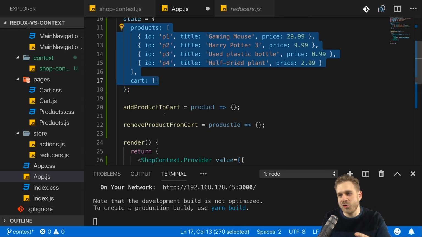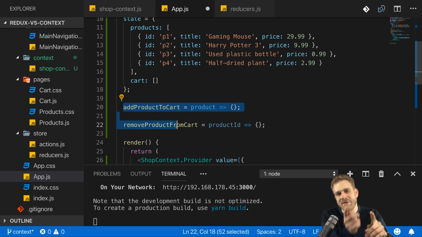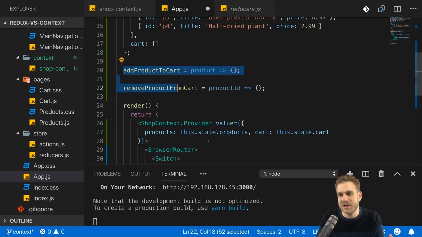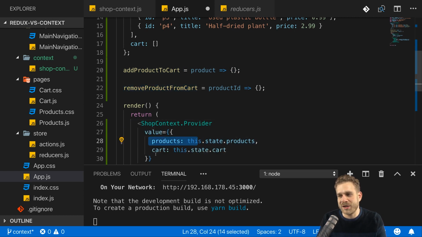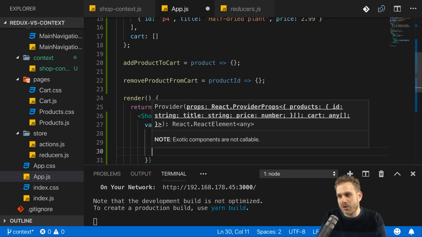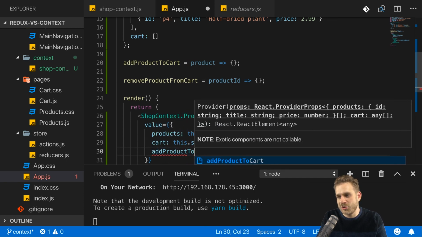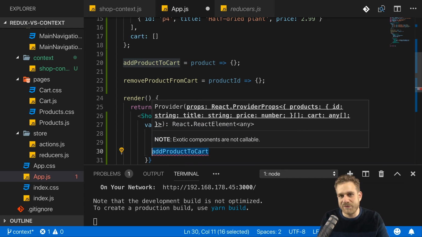I want to be able to call these methods from inside other components, so from the components that receive my context. To make this possible, I just have to add references to these methods into my context object down there. So besides passing products and cart, I will now also add addProductToCart. And you can name this whatever you want.